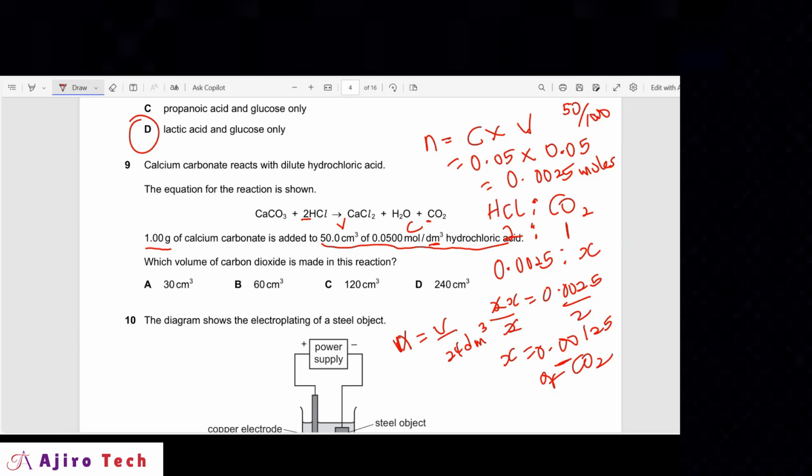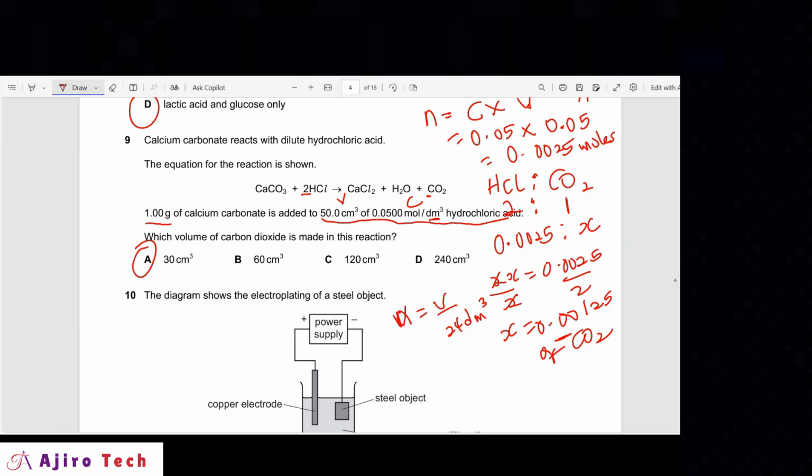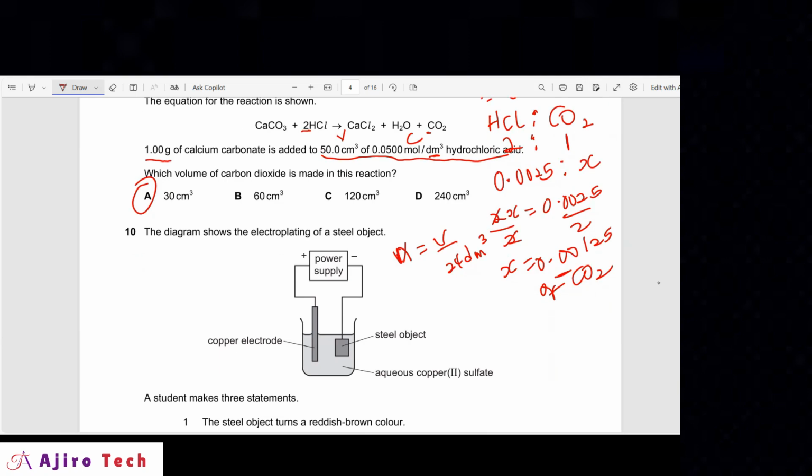So I'm having 0.03, that's 0.03 dm cubed. But our answer needs to be in cm cubed. So by the time you multiply that by 1000, you're going to have 30 cm cubed. There's no real space to write all of this information, but I believe if you listen, you'd be able to follow through. Okay, so that's for that.